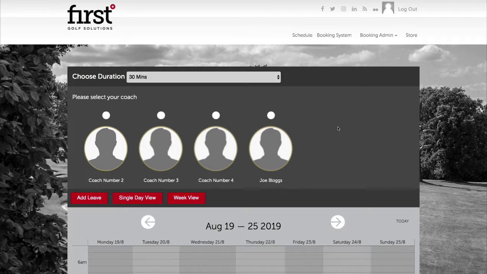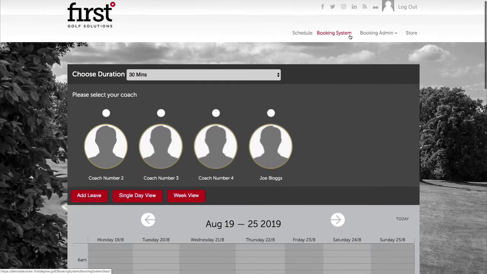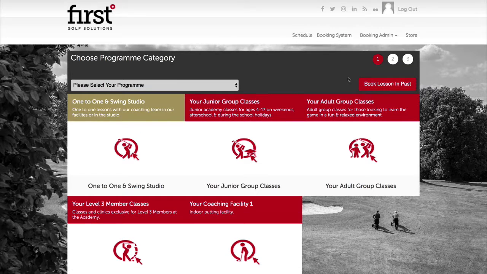We're now going to move on to look at how we would handle the scenario within the system where we need to book a lesson retrospectively into a coach's diary. So to handle this, we need to navigate away from the schedule and into the booking system. In the top right hand corner we can see the option to book a lesson in the past.